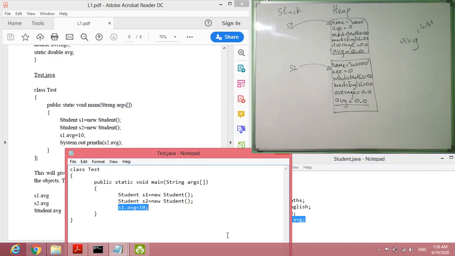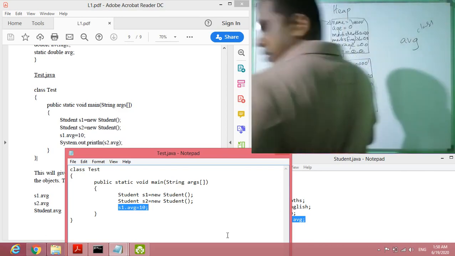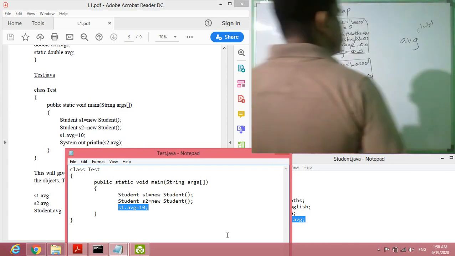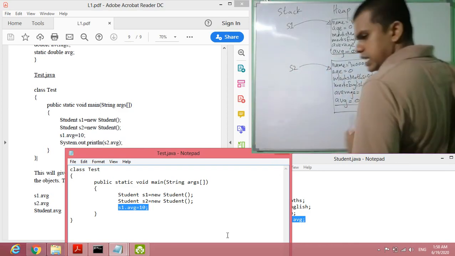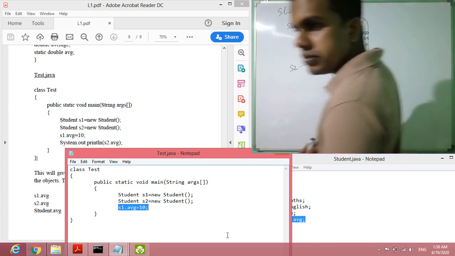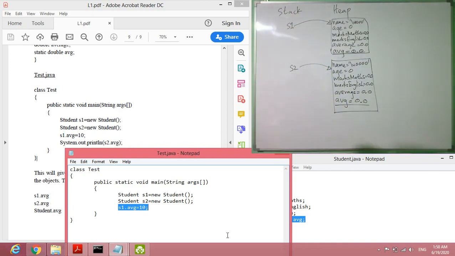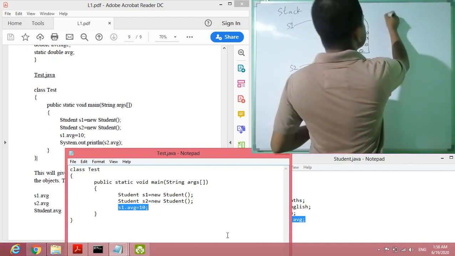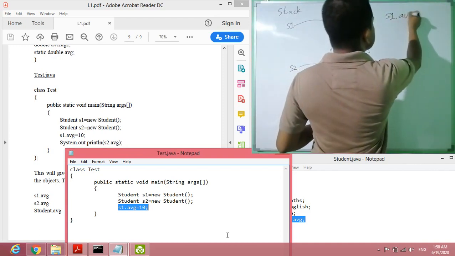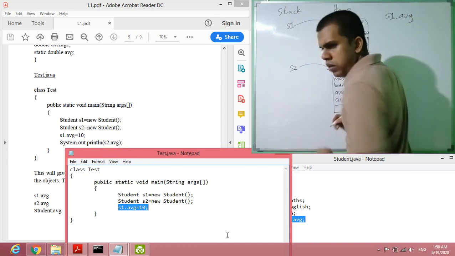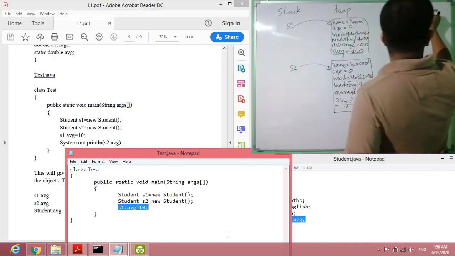When we execute this line, we put the value 10.